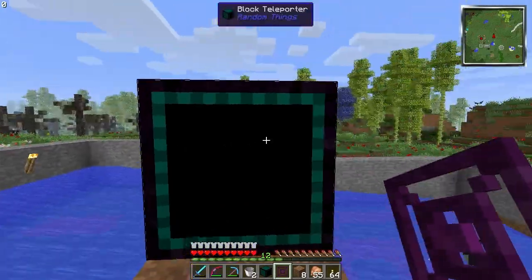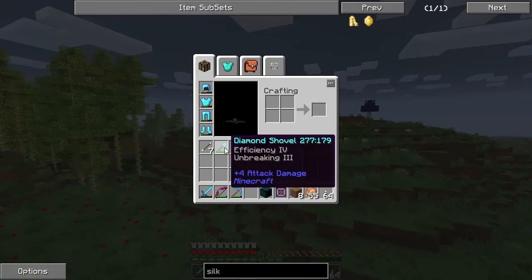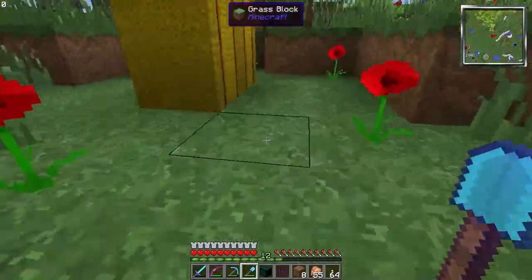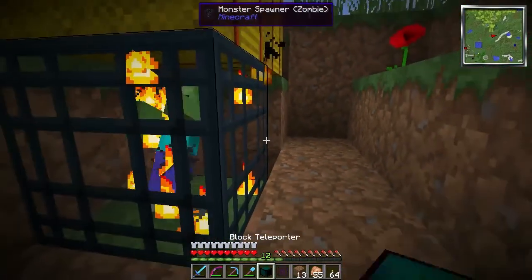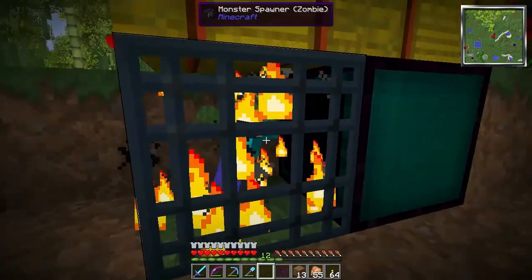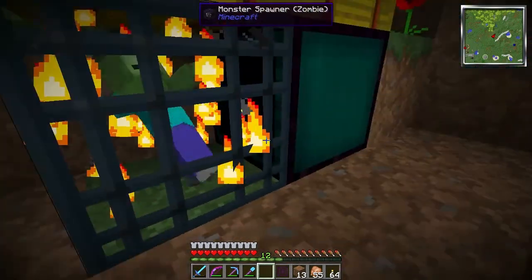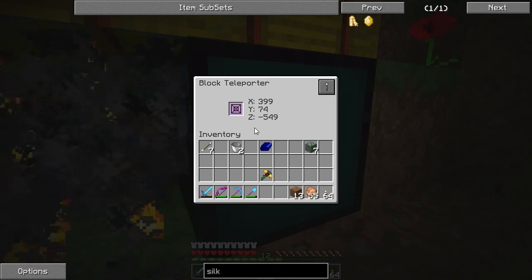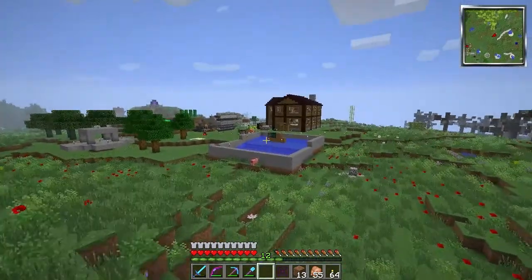All right, and then we go over to our first spawner that we want to use, which will be right here, which is a nice zombie spawner. We take our block teleporter and we put it there. And the black part has to be facing where you're pulling the block from and over there where you're putting the block to. Then we just take our target card, we go boink, and it's gone. And now it's over there. We can see it over there.